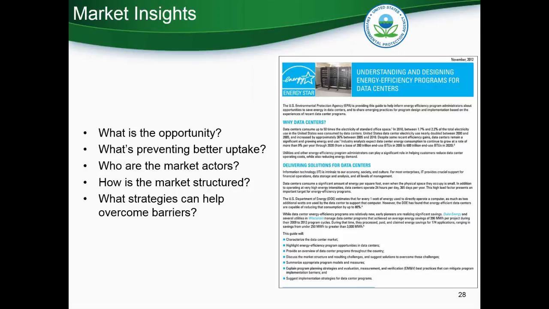We also develop market insights for programs specifically. So it's not for the larger market, but it's definitely through the lens of a program administrator. The example that's posted here is about data center energy use. It became a growing concern for utilities a number of years back because when a new data center comes into the market, it can sometimes consume the energy of a small power plant. So making sure that those data centers are operating as efficiently as possible is very important. And we developed a program guide working with national experts, which really characterized the opportunity, talked about who the market participants were, asked what the barriers were, and what strategies are working for programs around the country to overcome those barriers.